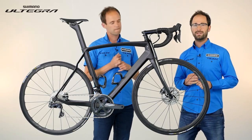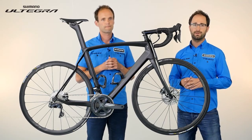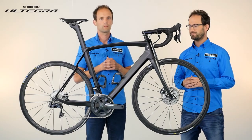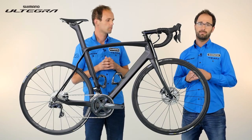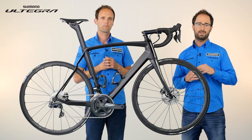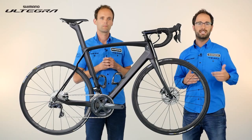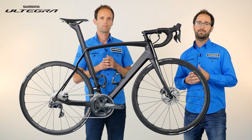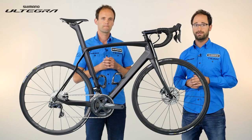Right. I see a question coming in from Andres. Are you guys going to release a 1x11 for CX, gravel, and triathlon, etc.? Well, basically, the answer is quite simple, and that is no. We believe that the Ultegra groupset is a real high-performance groupset with a clear link to racing. Small gear steps are basically essential to keep the right cadence, etc. So, no, there will not be a 1x11 version for this particular groupset as we presented here today.